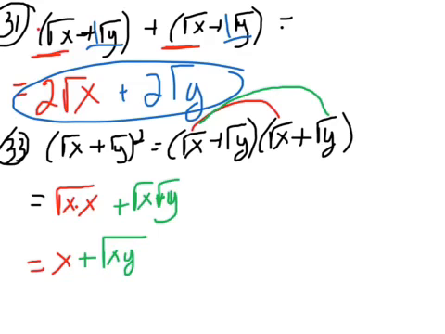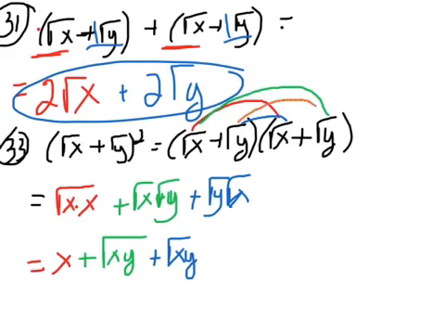All right, now I'll do this. Square root of y times square root of x is the same thing as square root of x times square root of y. The commutative property says I could look at it the same way, and I could switch the order. So that's another square root of xy. And I see that I've got 2 square roots of xy, so we'll be able to do something with those in a minute. And then the square root of y times the square root of y would be the square root of y times y.